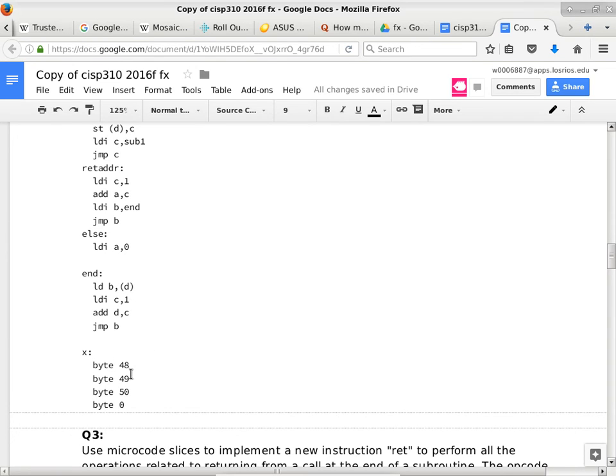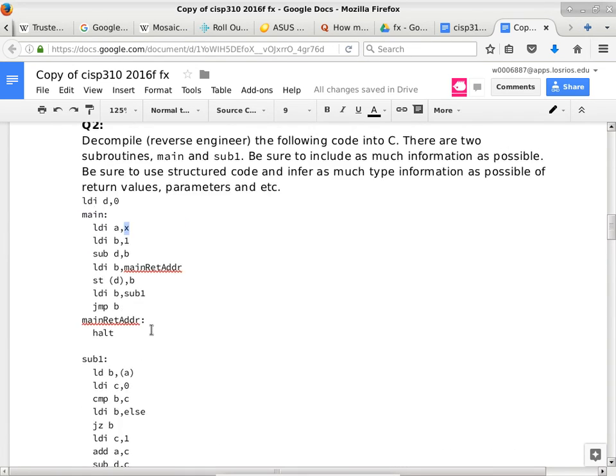And x has these 3 bytes, and then we have b is 1. We are subtracting 1, which is b, from d. This is before the decrement instruction was implemented, so we are just decrementing the stack pointer.